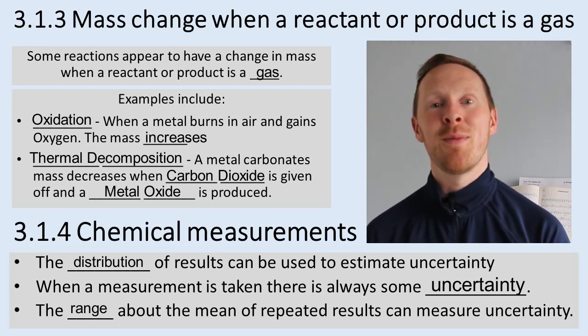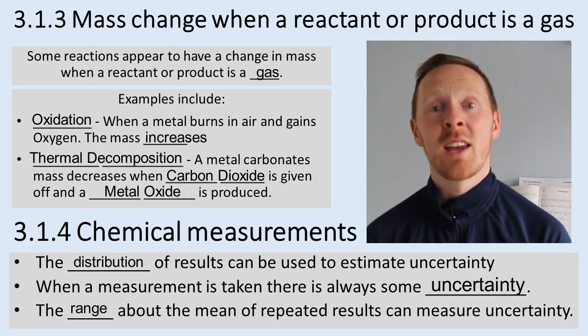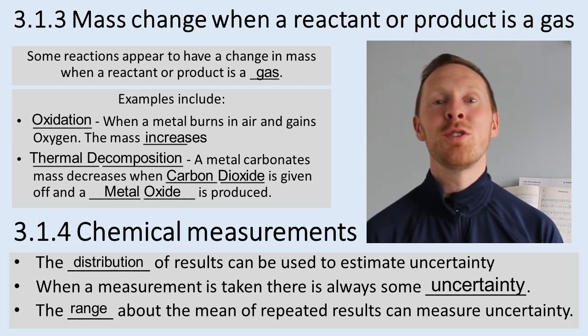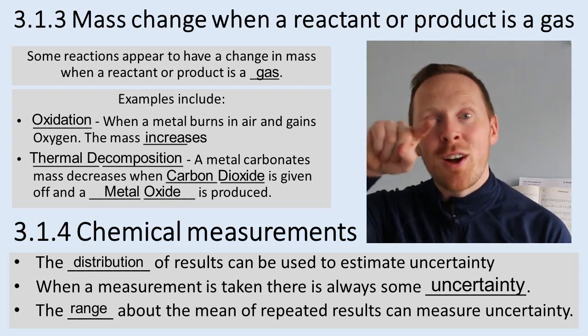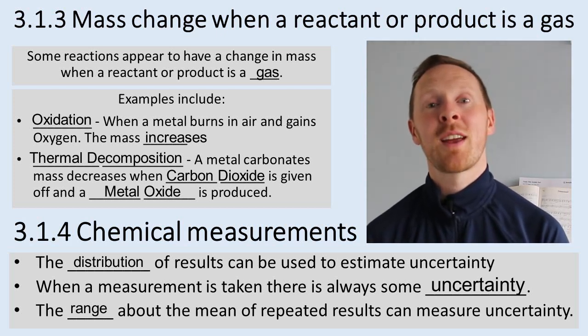When we're doing experiments, you need to follow the method perfectly as best you can, and also when you're taking measurements, do it as accurately as possible. The other thing you should do is use equipment that's the most precise. So don't take a beaker that's just got a line on the side that says 50 centimetres cubed. Use a measuring cylinder. Or even better, if you want a more accurate volume, you could use a burette or a pipette.